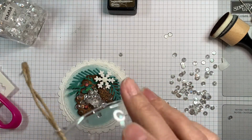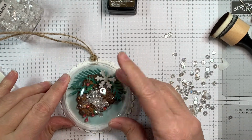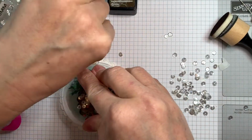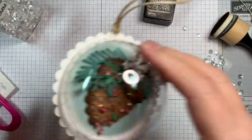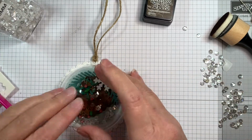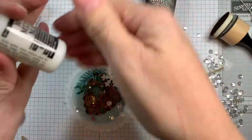So I redid it. I put sequins in the center again, put the jute onto the hanger first, added new glue, and then put the ornament in place. There we go. And that's that. So I'm just going to move my sequins off to the side. Now I also apply another bead of this Ranger Multi-Medium Matte all around the edge of the ornament again.